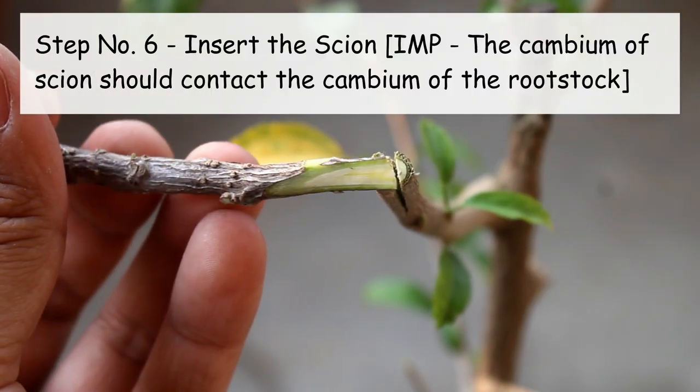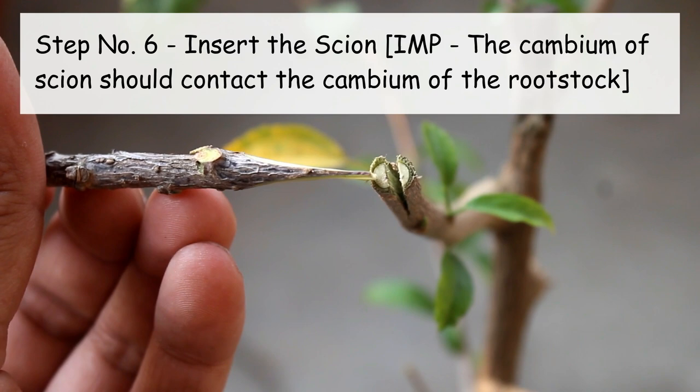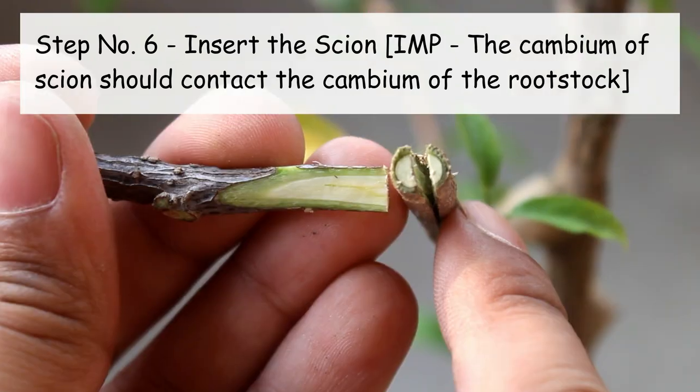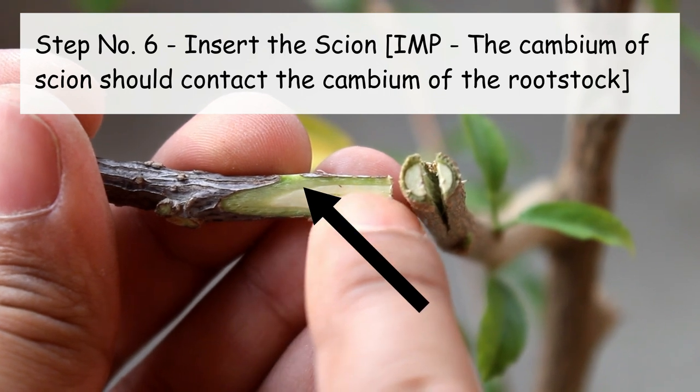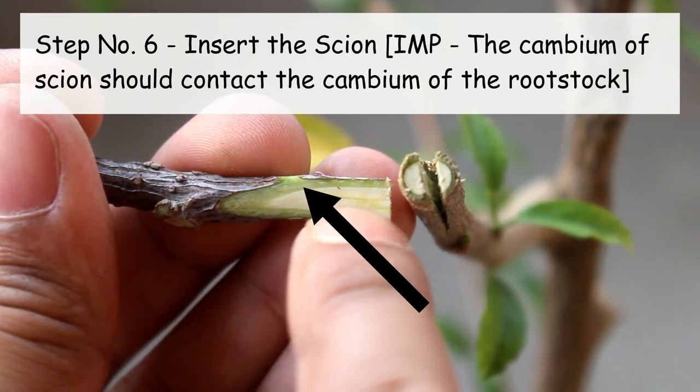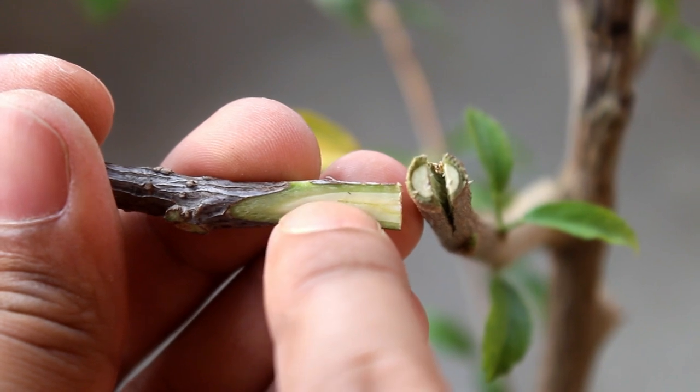On 6th, we can insert the scion, but before doing that, we need to make sure that the cambium layer of the scion is touching the cambium layer of the rootstock. The green part just after the bark is the cambium layer.